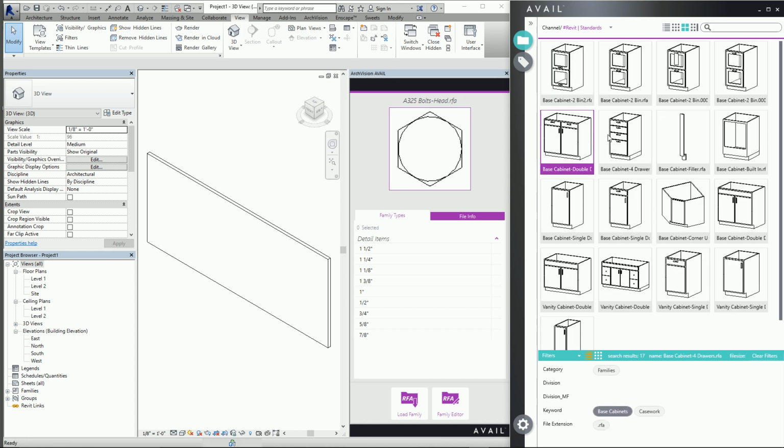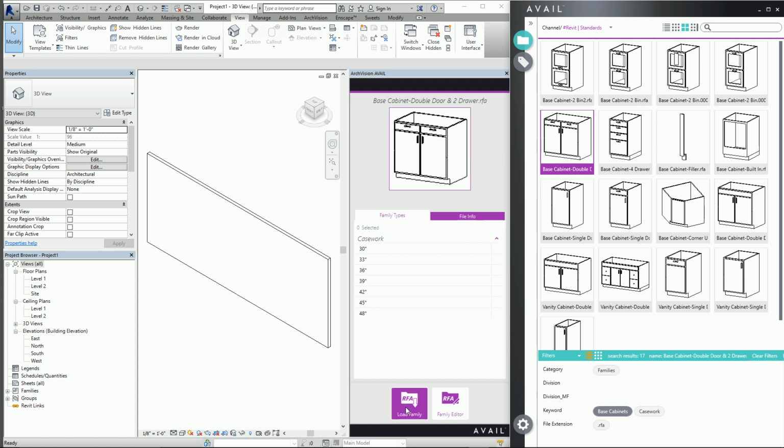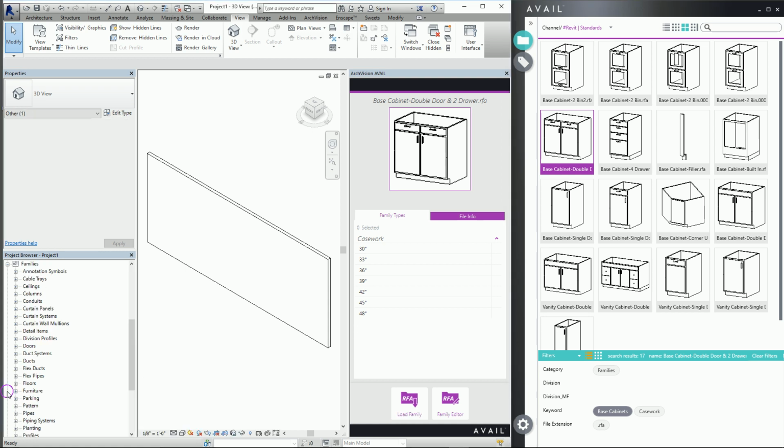As I make those selections, what you're going to see in the plugin interface is that we will show the types that are available for that particular family. You have the option of either loading the entire family. In this case, let's open up our family dialog just so you can see this. There's no casework already loaded.